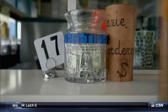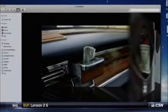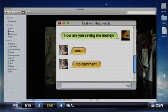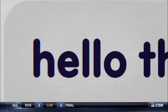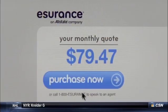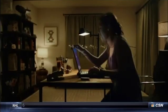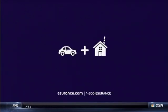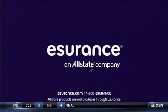If you had $1 for every dollar car insurance companies say they'll save you by switching, you'd have like a ton of dollars. But how are they saving you those dollars? A lot of companies might answer or no comment. Then there's Esurance. Born online, raised by technology, and majors in efficiency. So whatever they save, you save. Hassle, time, paperwork, hair tearing out, and yes, especially dollars. That's auto and home insurance for the modern world. Esurance, backed by Allstate. Click or call.